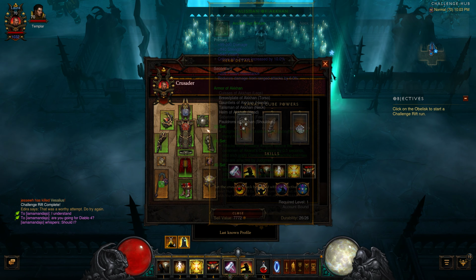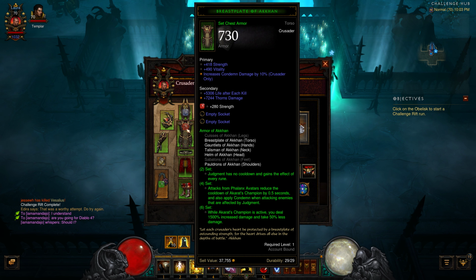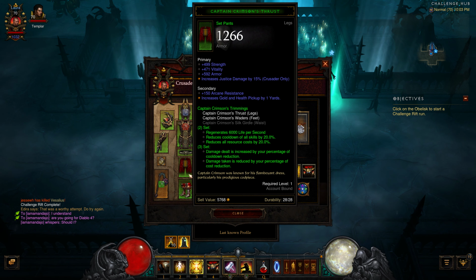Looking into the mirror, you've got a couple of, well, three sets. You've got this set: Judgment has no cooldown, gains the effect of every rune, attacks from Phoenix Arbiters reduce the cooldown, and apply condemn when attacking enemies. Your damage is increased and you take less damage. Your melee damage is reduced. 1000 dex, you gain an additional 100% of your strength. Then you hit, regenerate life, reduce all resource cost. All of this good stuff.